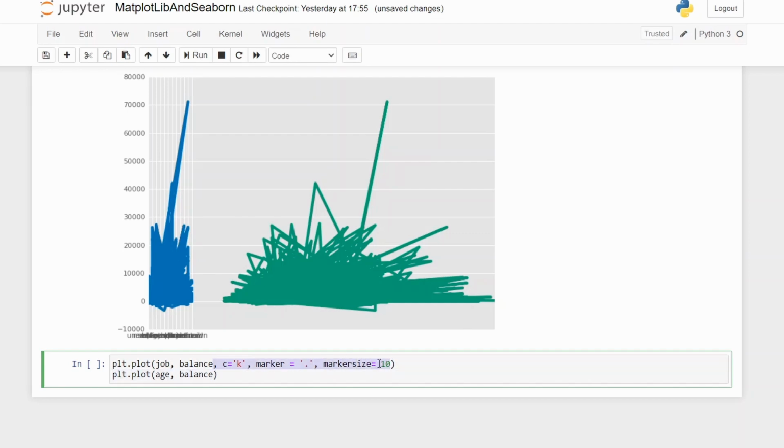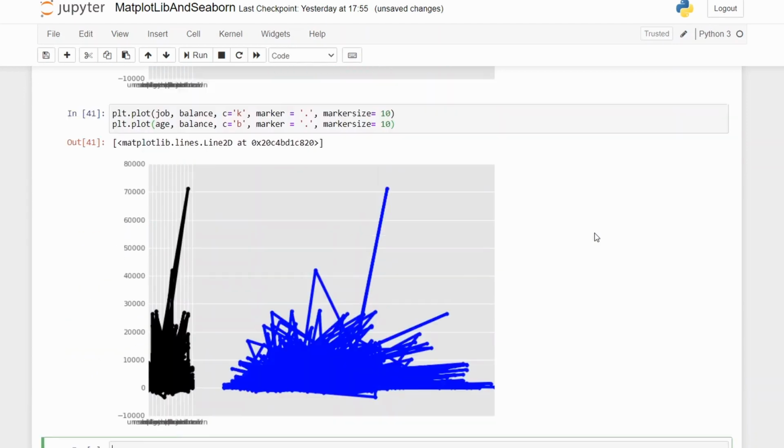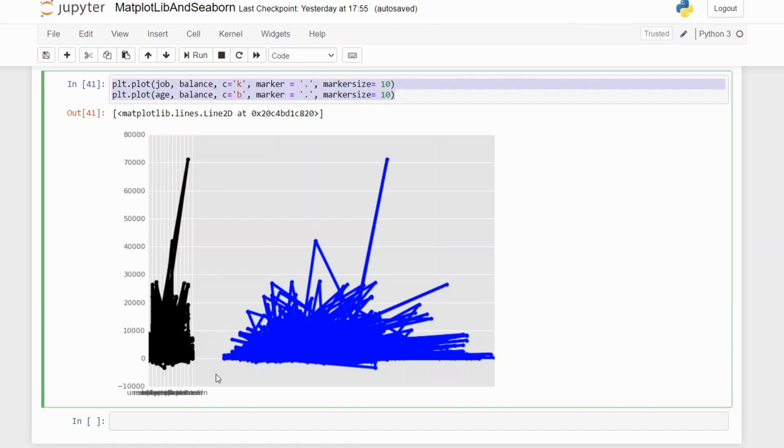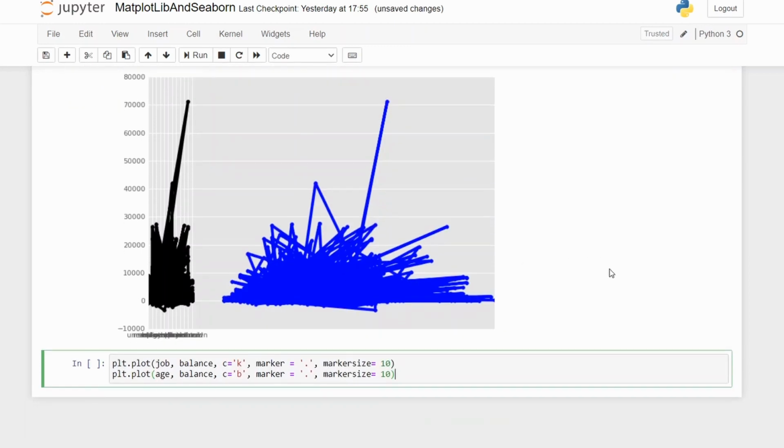And I'll do the same for the second graph, but this time I'll use b for blue. And I'm pretty sure that conceptually it won't change much, but as you can see, we have some dots at the top of the spikes of the graph. So essentially this is how you can change the color, the marker and the marker size. But let's go extreme. So this time I'll change the marker size to 50 and I'll change the marker for the second graph to x.